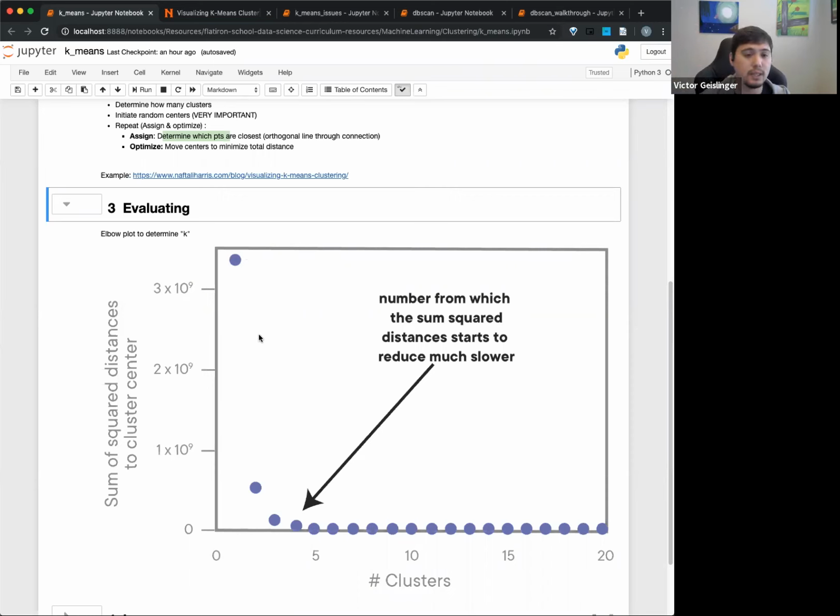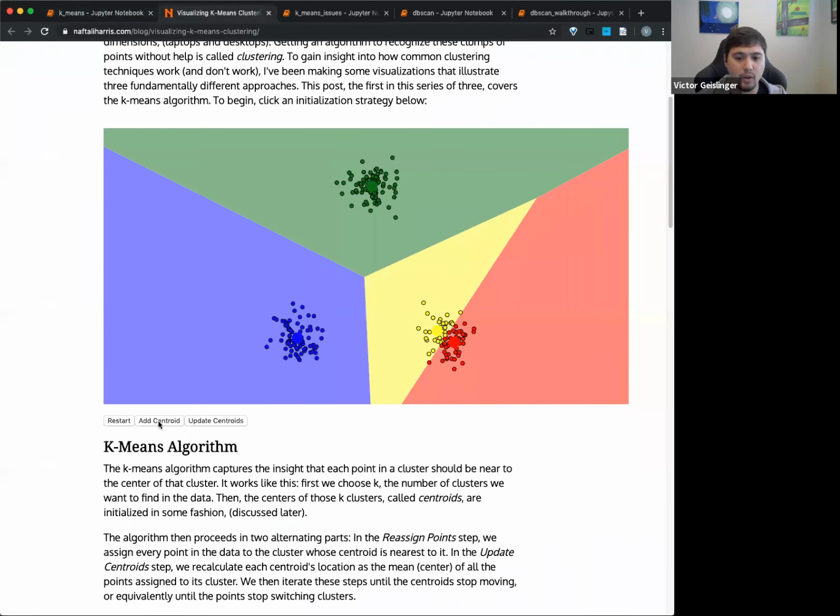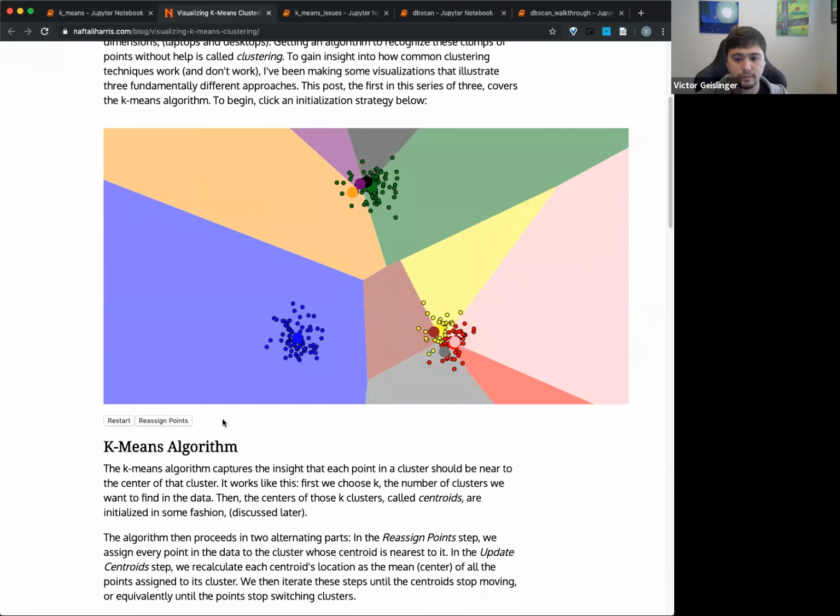What we can do is keep increasing K, and as we increase K, the centers are going to find points that are very close to them. But at a certain point, it's not going to drop very much. You can imagine if I added a whole bunch of centroids. Oh, look, this blue got all by itself. But now technically these points are very close together, so your error is going to be relatively small, but not that much smaller than if we had started off with just 3 of them. There's not really that much more improvement for these different groups.